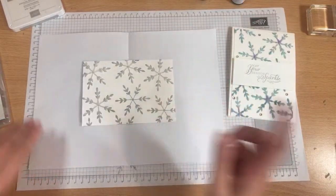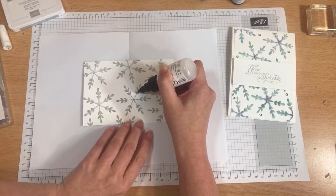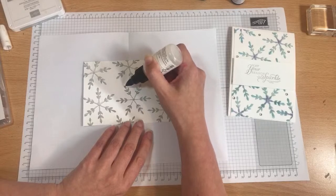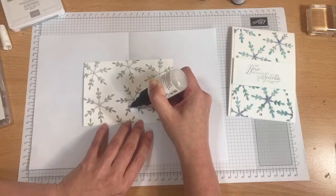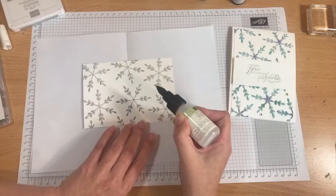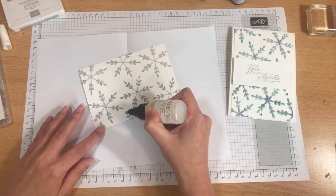I apologise in advance if I drop the salt — there's going to be some really bad language on this YouTube video, can you imagine? It would be everywhere — like embossing powder, but at least you can put that straight back into the jar. This glue has been around since I joined and I've been at Stampin' Up three years. People in Europe had a bit of a problem with it about a year and a half ago when Stampin' Up had its customs problems — this got stuck in customs and it was some time before people in Europe could get it.